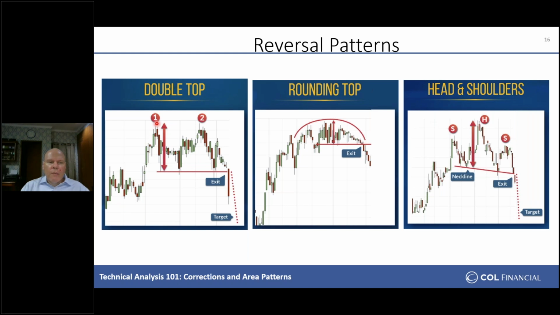An uptrend going to a very nice strong move, first correction, rebounds, hits the previous high, maybe could pass it slightly or maybe just under it a little bit, and then falls back down more rapidly. And then you see it break the prior level of support. This confirms that you've seen a double top. Now, in a double top condition, you will only see this in tops, as the name suggests. But you will see the opposite of this at the bottom of a chart called a double bottom.